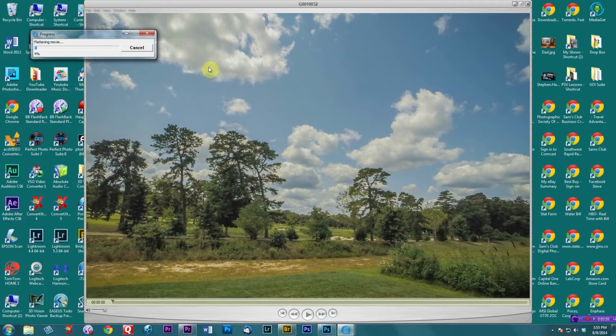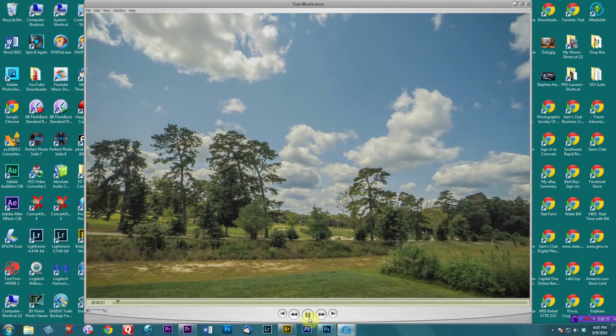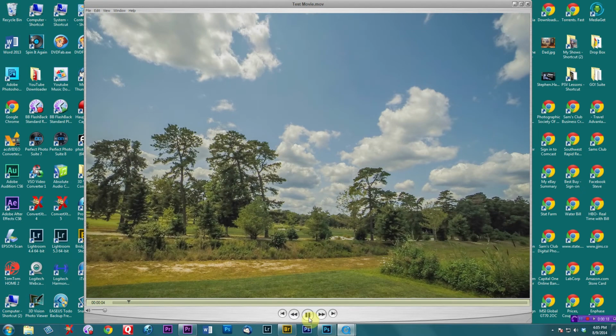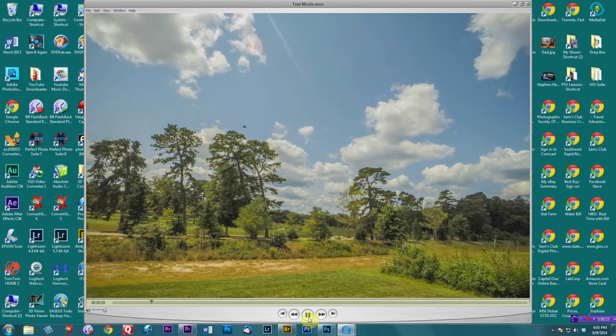Now, once it's saved, we'll go into where it's at, and we're going to bring it into Corel Video Studio and make some final corrections and output it into an MP4 movie. Just to give you an idea of how this would play here, I'll just click to play, and you'll see how jumpy the movie is. And this is why we can't leave it this way. We have to go into another program to finish it up.